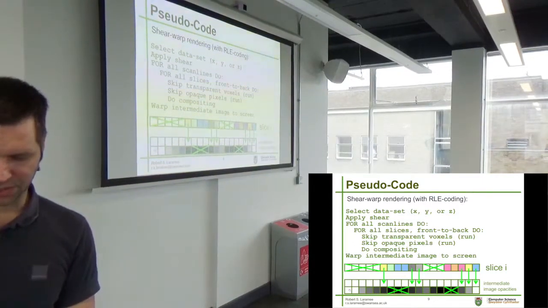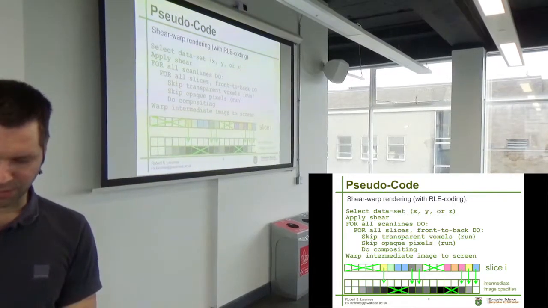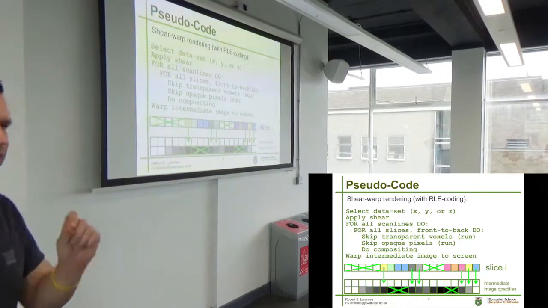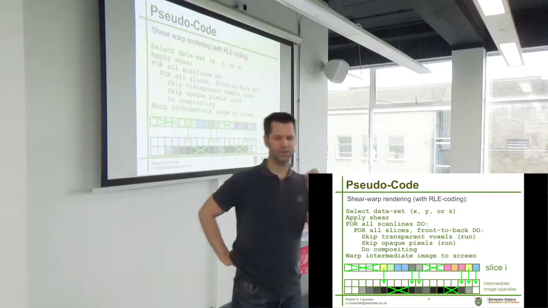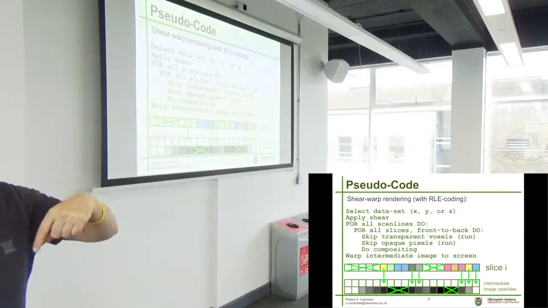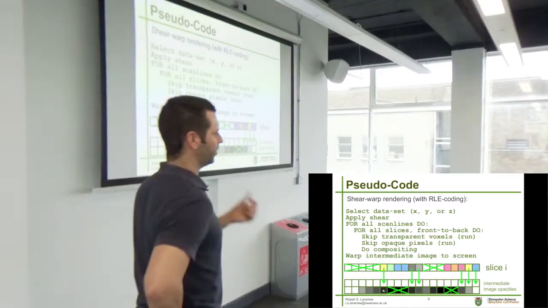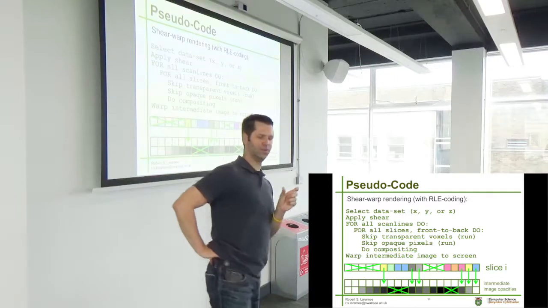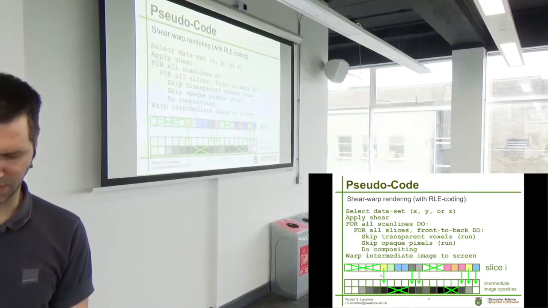Now a pixel has color and opacity. A voxel also has color and opacity. So here we're skipping transparent voxels, and then we find a voxel that's not transparent. So we sample it with a ray casting technique, and we project that result onto the image space, right? We composite, we sample the color and the opacity and project it onto the image space and compute a pixel color and opacity. That's what's happening here.